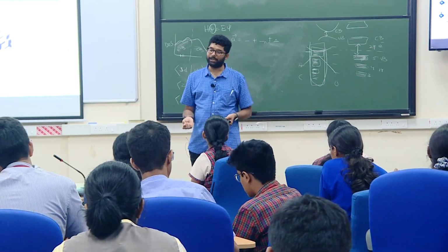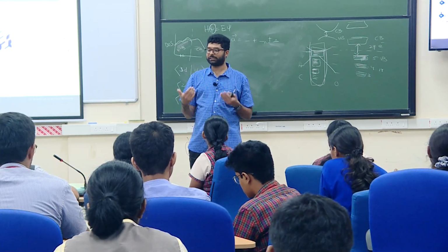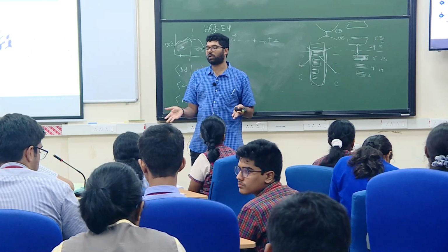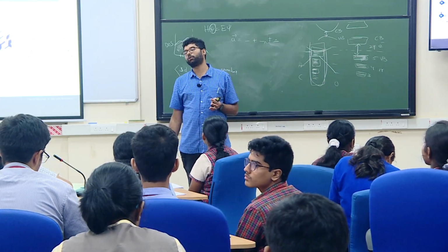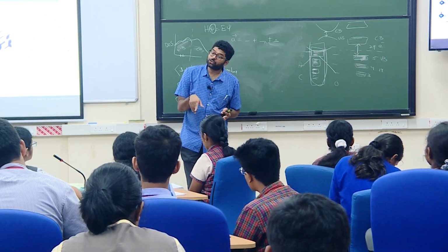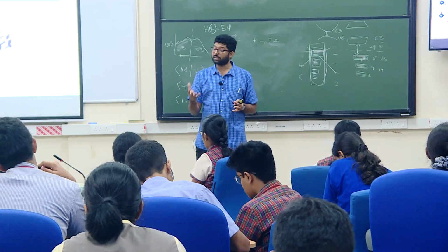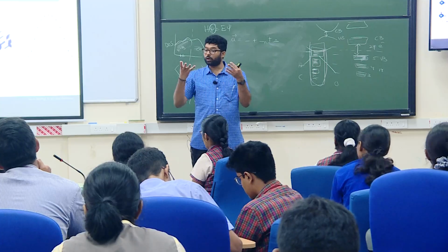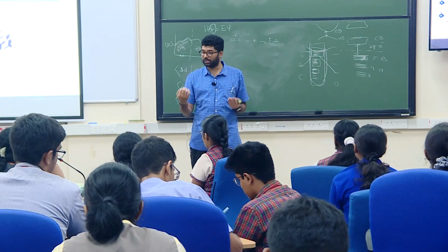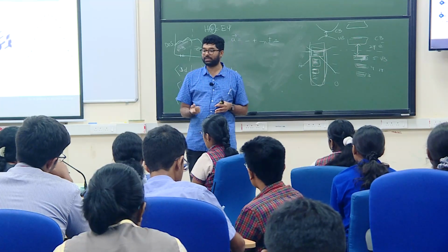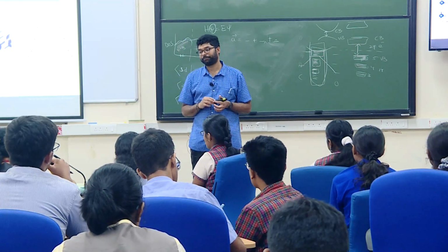So I will try to load one layer first. I will check the average adsorption energy per atom. If it is negative, I will start the second layer loading. If it is still negative, I will go to the third. If it is positive, I will stop at the second and say that a maximum of 2 layers can be loaded. This is useful for calculating the capacity, because if there are 3 layers, per gram of material I can load more. If it is only 2 layers, it is a little less. If only 1 layer, very less. So that tells me about the specific capacity of the system.